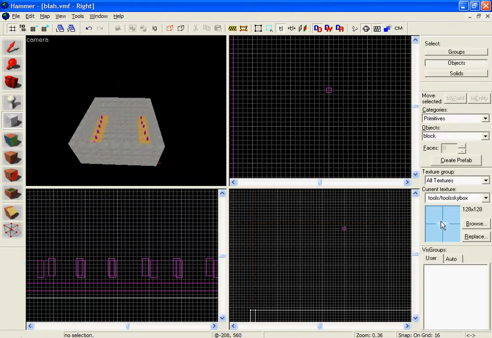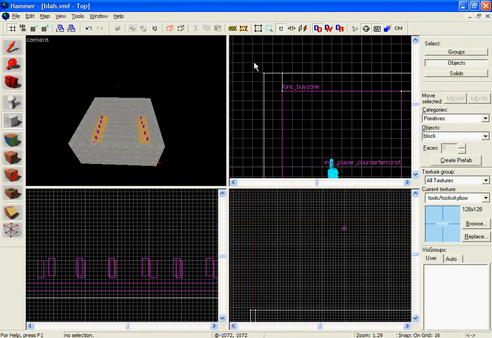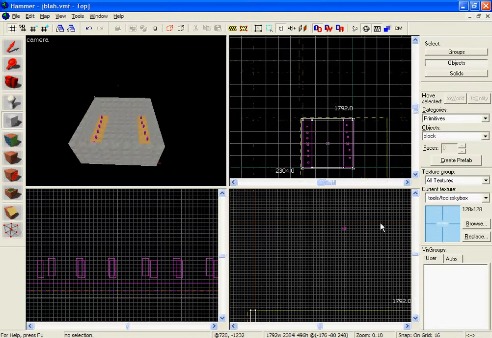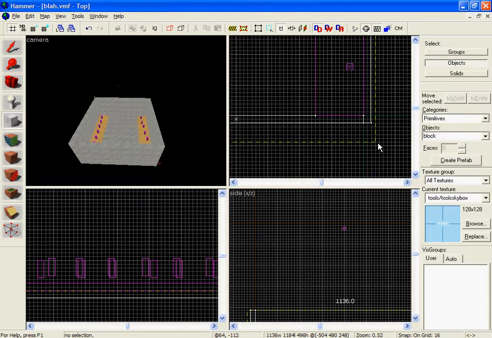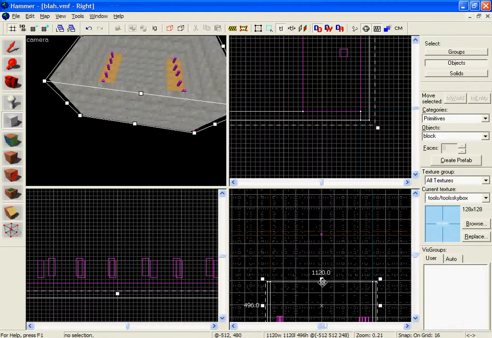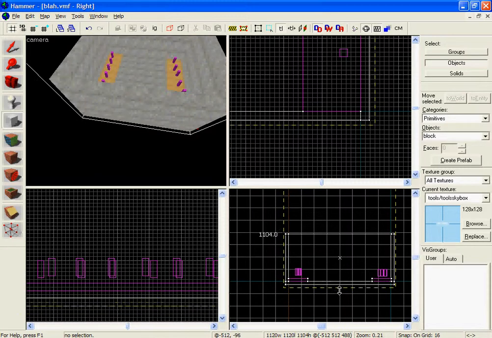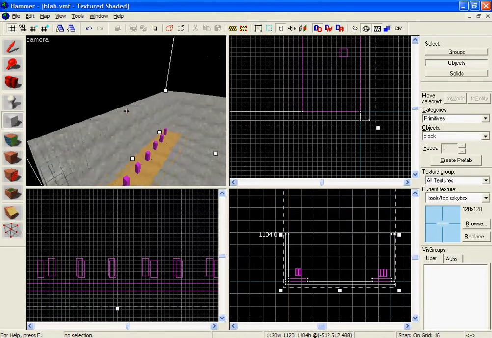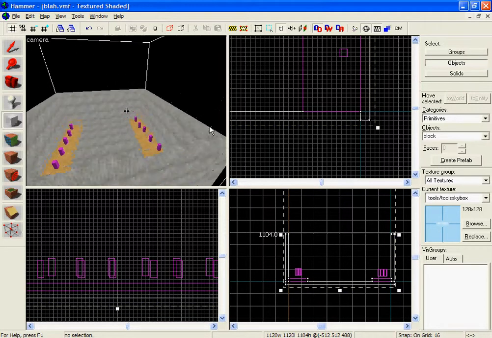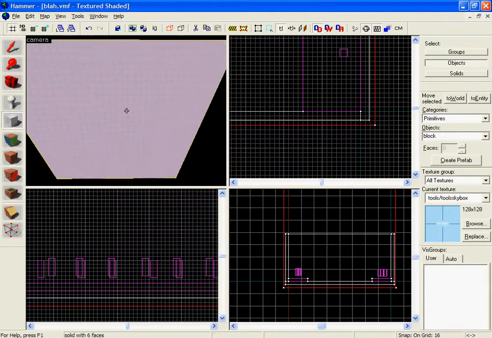I have the skybox selected, and I'd want to outline my whole entire everything, so that way everything can be held inside the skybox like that. Or I can just pretty much make a top up here, but I just want to go ahead and create it to keep everything inside.